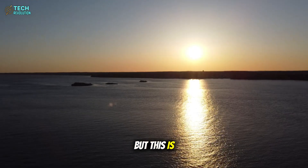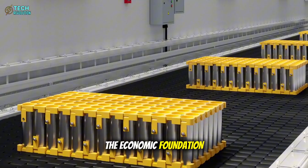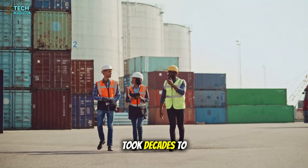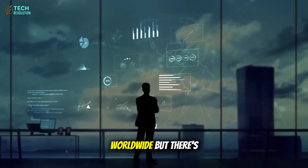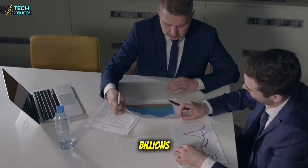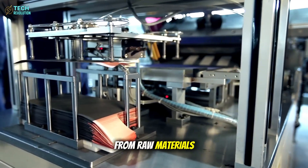But this is just the beginning. What's really surprising is how this technology completely destroys the economic foundation of the entire lithium industry. This aluminum breakthrough doesn't just improve Tesla's cars — it threatens to collapse the entire global lithium supply chain that took decades to build. The ripple effects are already sending shockwaves through boardrooms worldwide. Tesla's timing isn't accidental: while competitors invested billions securing lithium mining rights, Musk quietly positioned Tesla to control aluminum battery production from raw materials to finished cells.